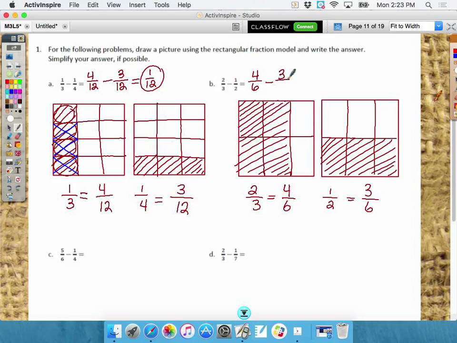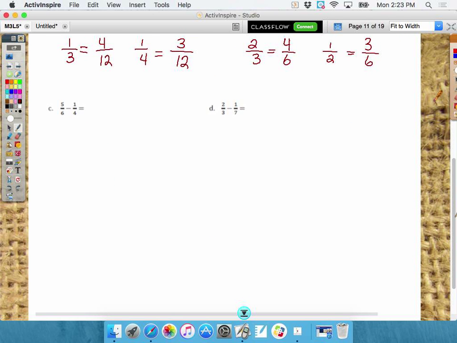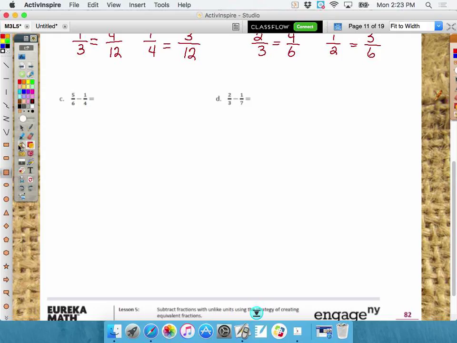Really, the only mistake you might possibly make besides counting wrong on your numerators would be adding instead of subtracting. I did have some kids do that earlier. Okay, feeling pretty confident? We're going to do one more, and then I'll probably let you practice the rest of these on your own and just check with mine. I want to do this one together because we are going to practice simplifying.